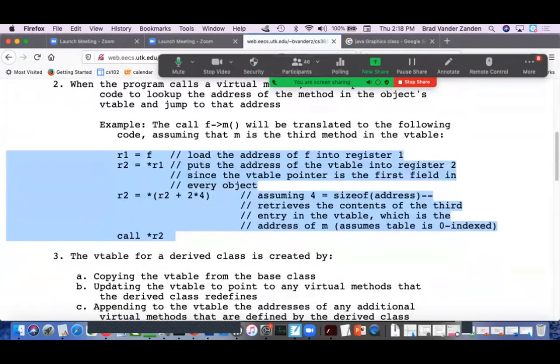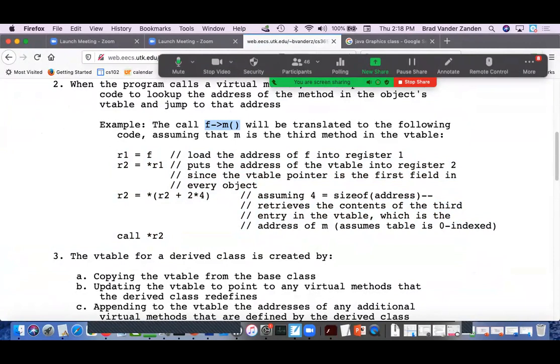The first thing it does, if it has a method call of the form f.m, first it loads the address of f into a register, which it needs no matter what, because it's got to pass the this pointer to m. So the address of f is going to become the this pointer.